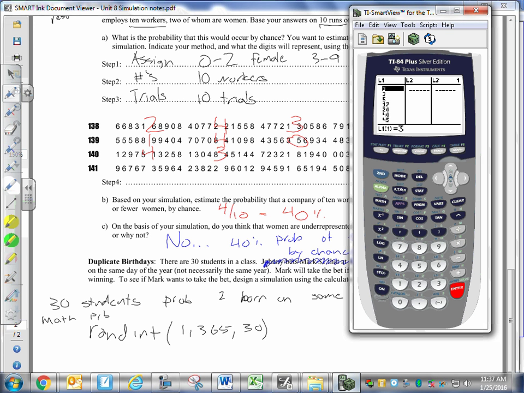Wait, do we remember how to do this? No, this is just the simulation for us to see how it's actually fairly likely, not super likely, but there's a 50-50 chance that we're going to find a class with the same number. Who found a class with the same numbers? Who didn't? Good. See, we have some that didn't, some that did, 50-50 chance.